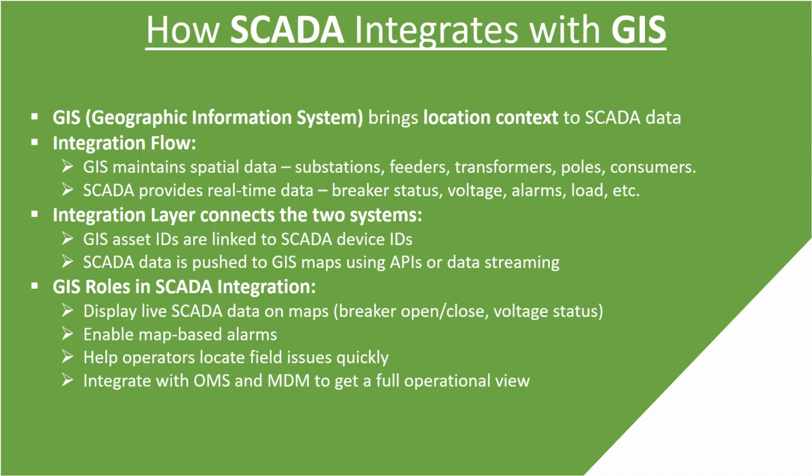Integrates with OMS and MDM to get a full operational view. When the SCADA and GIS systems are integrated with the outage management system and the MDM, we can get the full operational view: when any outage happens, how the outage management system will respond, how the crew will reach the field issue location, and how they will fix it.